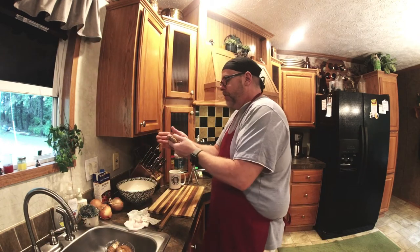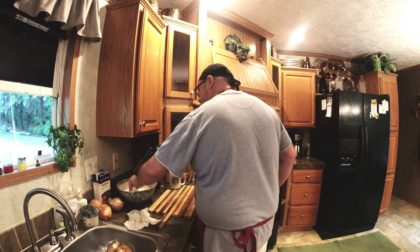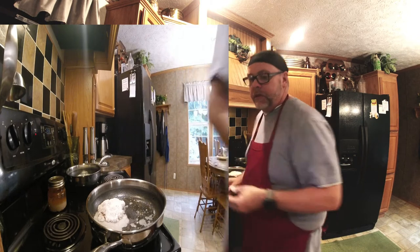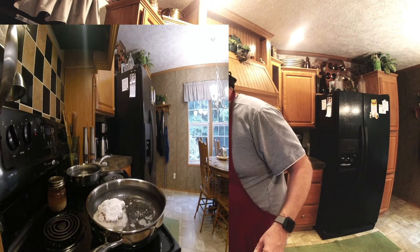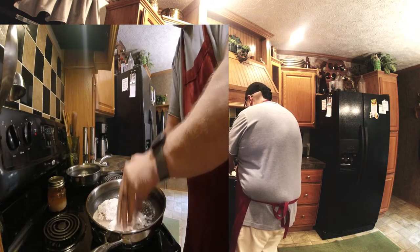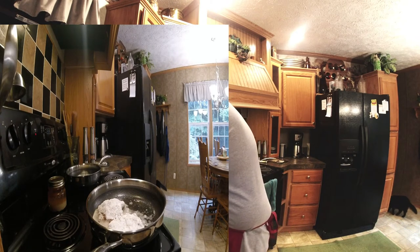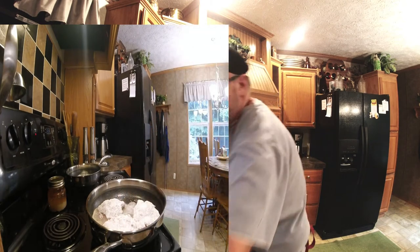So I got my nice little patties here. We're going to just dredge them through this flour. And I got a little bit of bacon grease in this pan just for a little added flavor. I'm going to stick them in there like so. Okay, do one more in there.